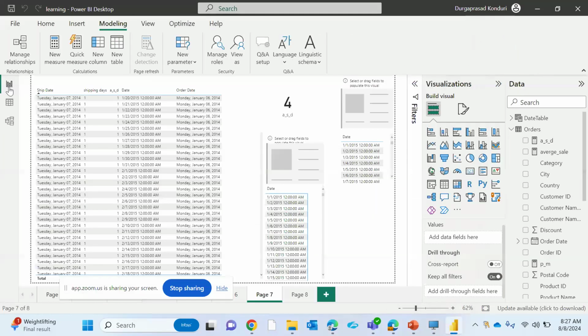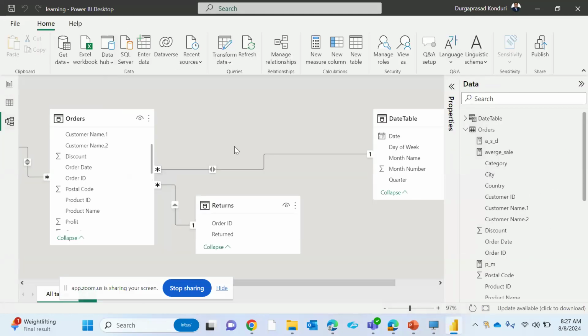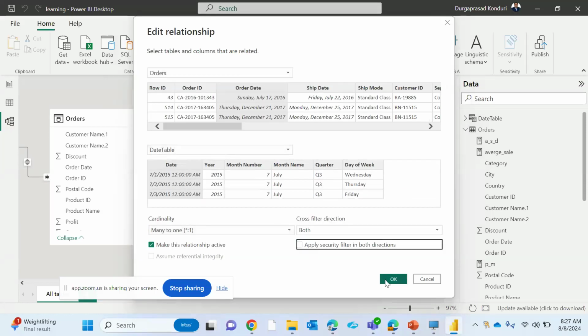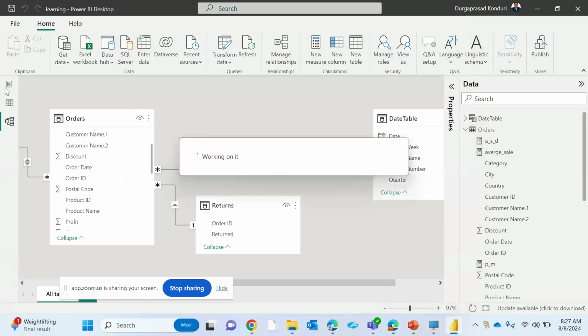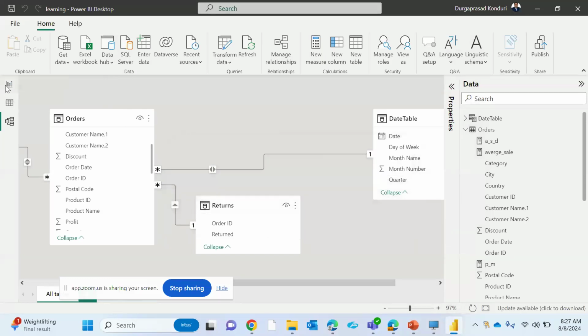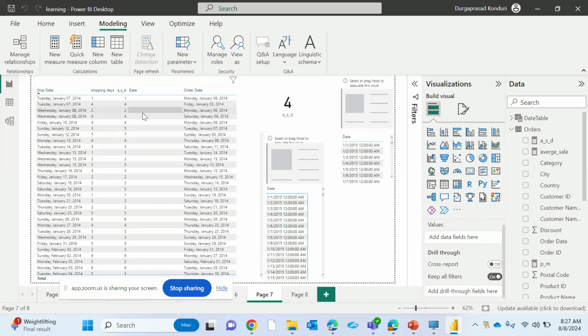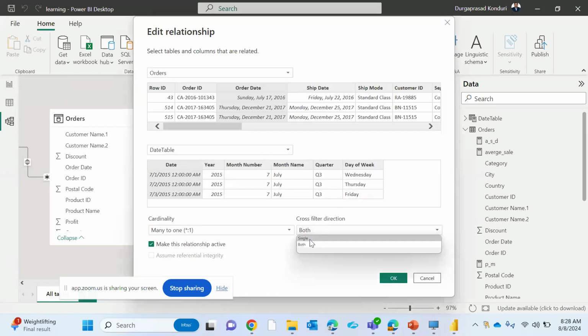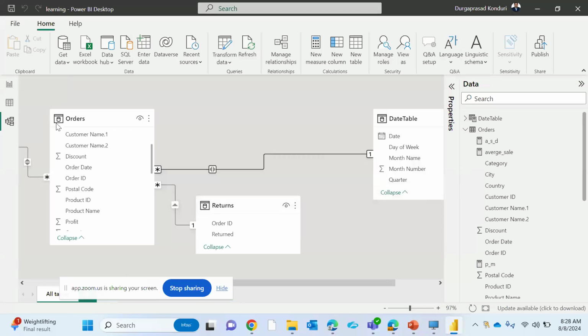Go here. Again we have the same. Let me edit this relationship. Only one side. I don't think it should be one side.